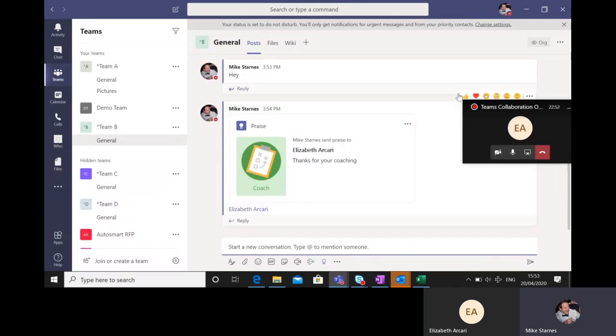in terms of kind of team kudos and stuff like that, and you've got kind of the emoji functionality which you can kind of bring into that. So that's the kind of notion of teams and files and kind of collaboration and some of the administration functionality which people might find useful. And you don't need to be an IT administrator to kind of create your team. It doesn't always have to be work related either, depending on your IT policy.